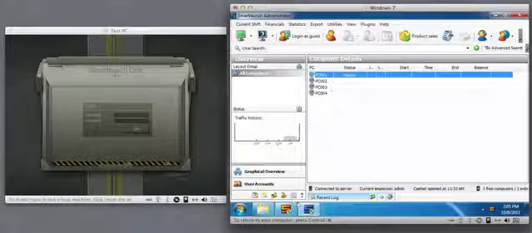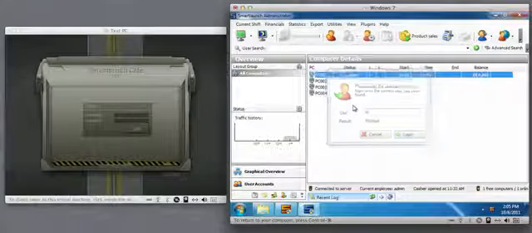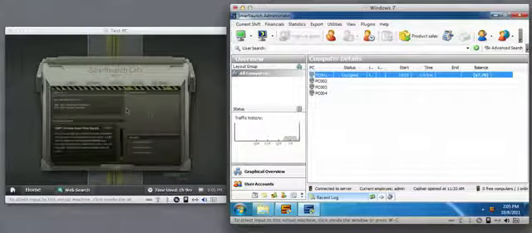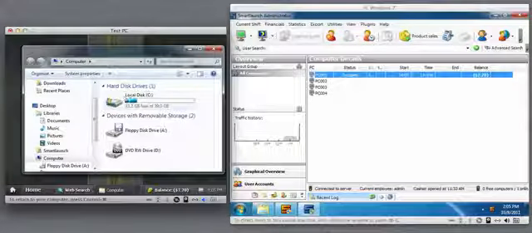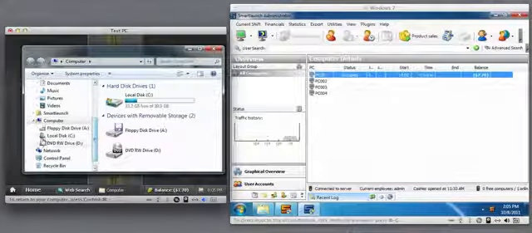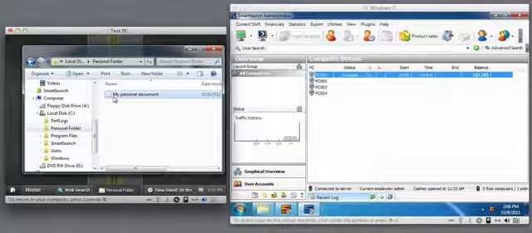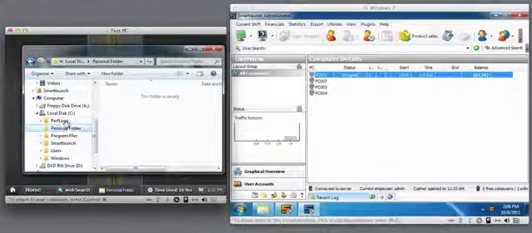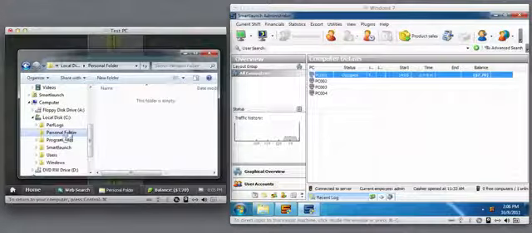First, I'm going to log in a user at PC number 1. I created a user called Michael, and welcome back. Here I created a small shortcut so I can explore the hard disk, and notice I also turned off the security, just so we can see what's going on for demonstration purposes. I already had a test file here, but I'm going to delete it for now. As you can see, I created a folder called Personal Folder on this client computer. You actually don't have to create this; Smartlaunch will do it automatically for you.